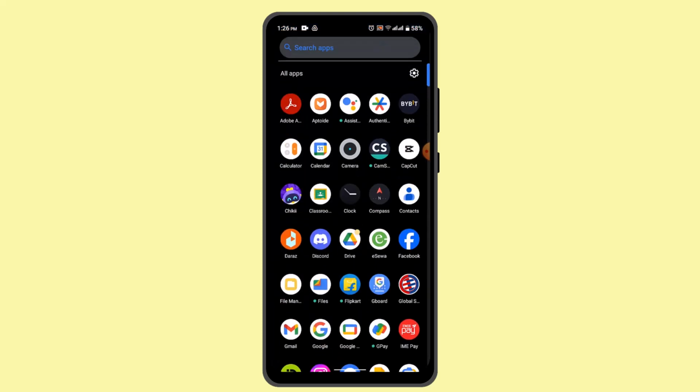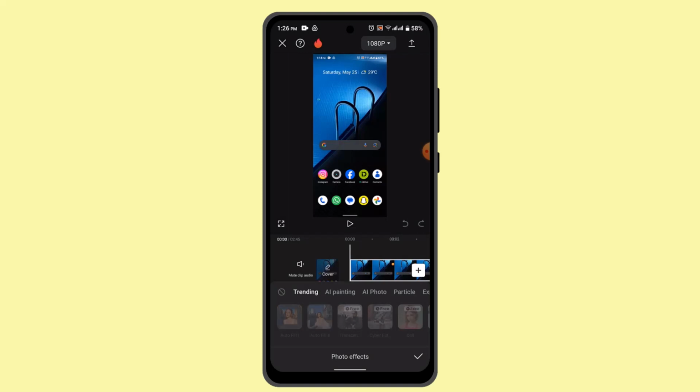So in that case, go ahead and open up your CapCut and then open up the project, and when you're on this project it's going to show this sort of interface. So to remove watermark from video with CapCut, there's no such direct way of doing it. However, you can give it a try for some alternative ideas.